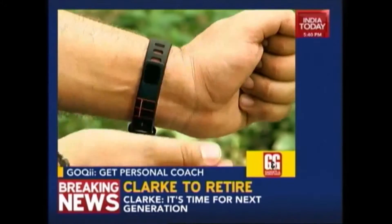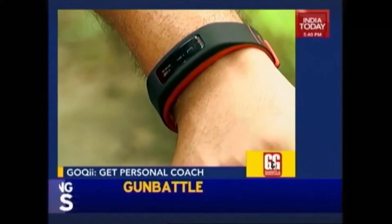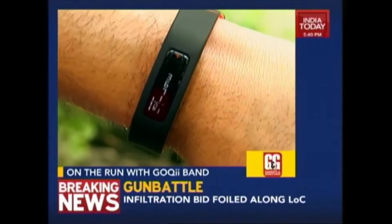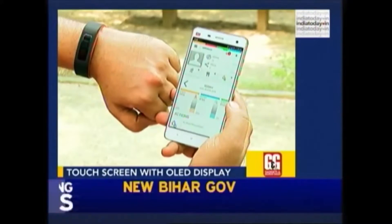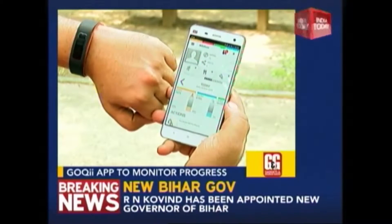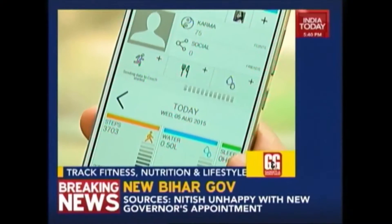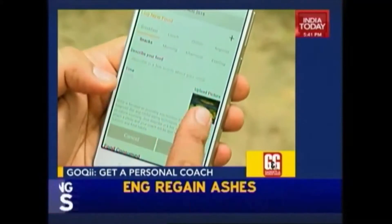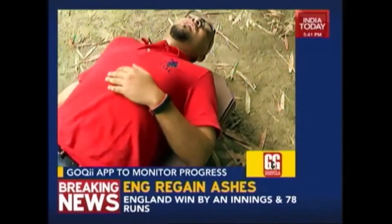It's a neat and simple band with soft leather that is sweat proof. You get an OLED display which is always in sleep mode and to wake it up you have to tap on the screen. The display gives you information like steps taken, run time, distance covered, calories burned and karma points. There is also an app you need to install on your smartphone to sync your data from the band — the interface is neat, clean and very intuitive. Some information has to be logged in like what food you ate during the day; you can just click a picture of the food and log it in. You can also log your water intake and your sleep time.